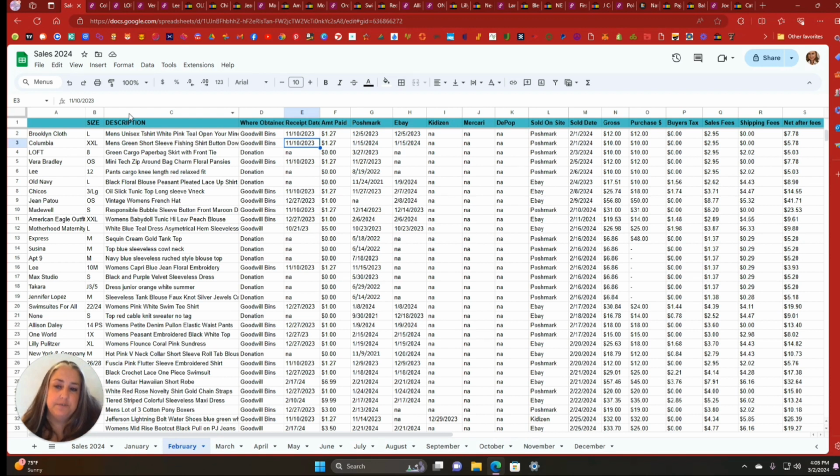And my average cost of goods, again, $1.27, which you'll see repeatedly because I only do big bins trips once or twice every so often. I need to be able to get through those large items. And I've said this in past videos, but if you're new to me, I basically live out in the country and I do not live near a bins or any thrift store really, for the most part. So if I'm going to make a trip to the bins, it's a bigger trip.